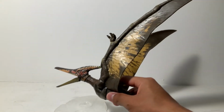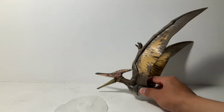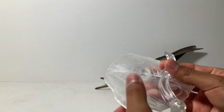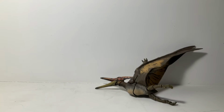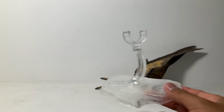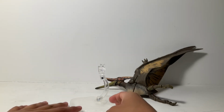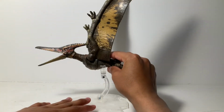Alright everybody, so now I finally unboxed the Pteranodon, and here it is in all its glory. As we could see, wow, this thing's really amazing in my opinion. Here's the stand as well, which we'll be taking a closer look at, but let me just put it in. Which actually, give me a sec, I can't put it in. Alright, so anyways, here we go. Here's the stand in all its glory, as you could see. And many people have been telling me that this stand is very different, and I have a very different variant. And so, that's cool in my opinion.